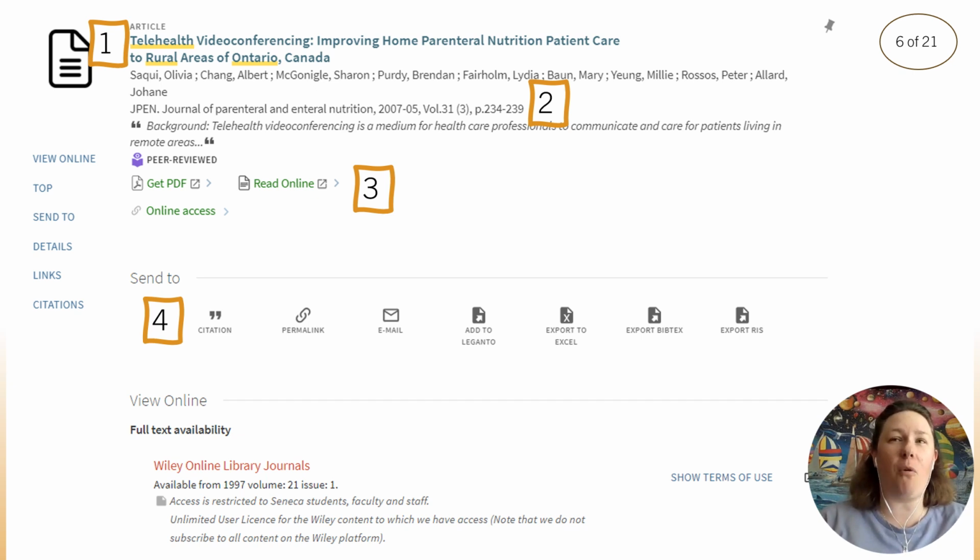Now, number 4, that to me is one of the most important parts of the article record because it gives you the ability to look at the citation. So this is an automatically generated citation. There's probably going to be little mistakes for you to tweak, but it's a good baseline if you're going to use this article to grab the citation from that button, and then you can just double check it against our guide. And I'm going to talk about APA citation in a little bit. It also gives you the option to email the article to yourself for kind of safekeeping for later.